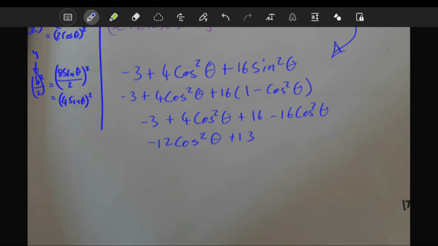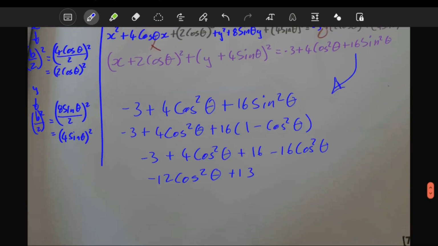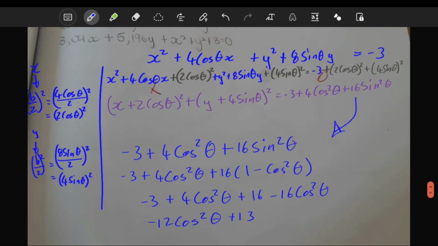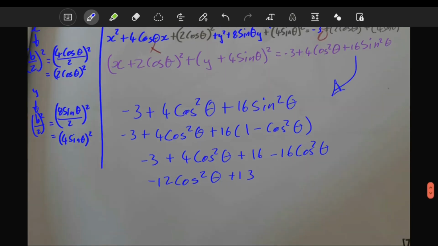Anyways, the right hand side here is always going to give us r squared. Remember, in standard form, this is the x value of the center, this is the y value of the center, and the other side is just r squared. Let's make sure we did everything correctly. Change this to 1 minus that, multiply inside. This gave us negative 12, this gave us 13.